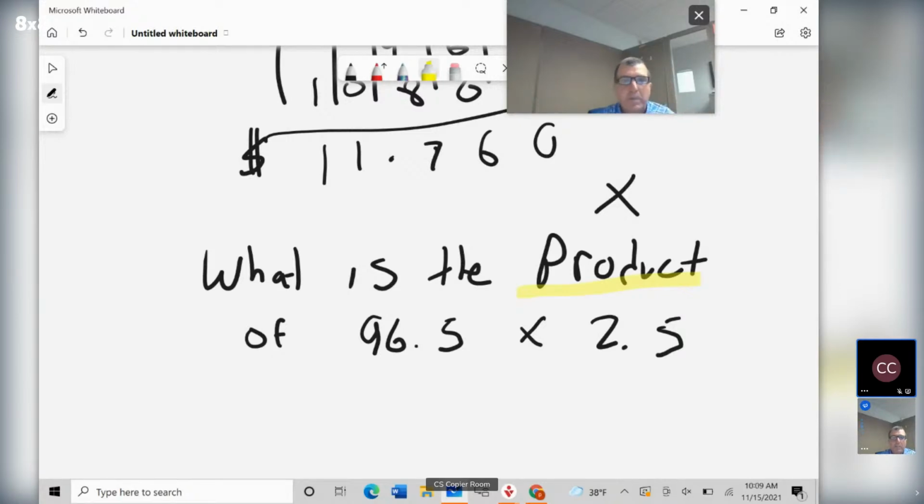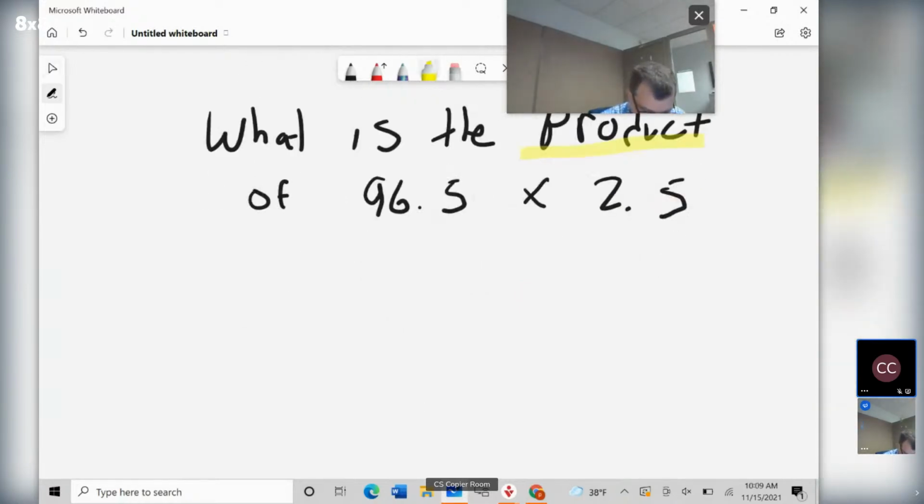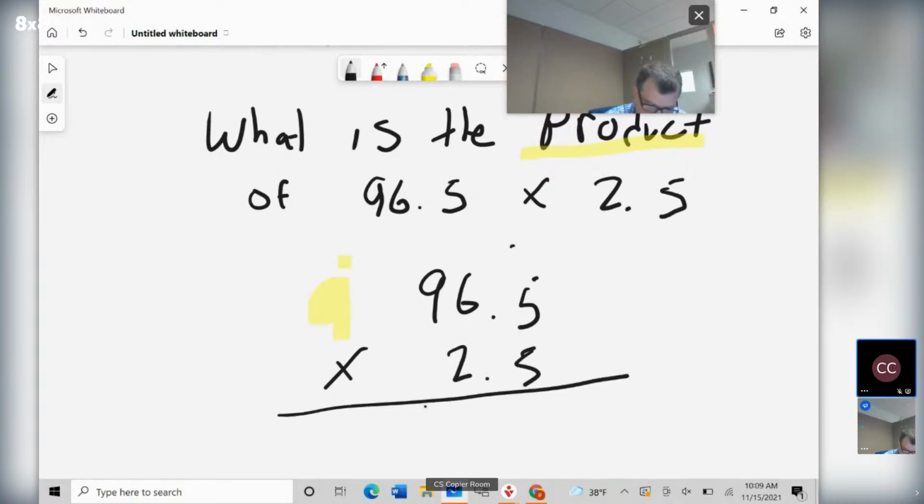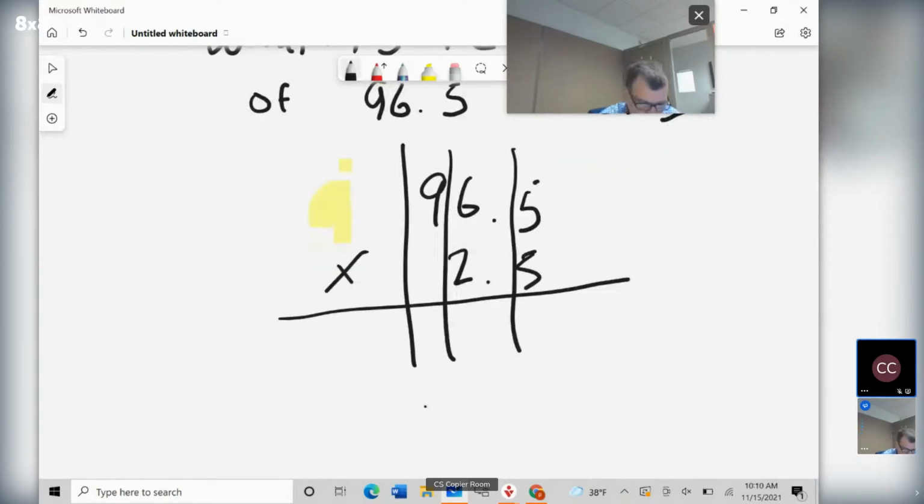So basically, when you get your answer, you want to know you're in the ballpark. I would just multiply 2 times 96, and that's 192. So it's going to be at least 192. Let's go ahead and do a multiplication problem here now. Let me get it black, it's going to be easier to see. 96.5 times 2.5. I'm using the columns, you guys. If this is confusing for you, you don't have to do it. I just like, when we first start, it helps keep us organized.